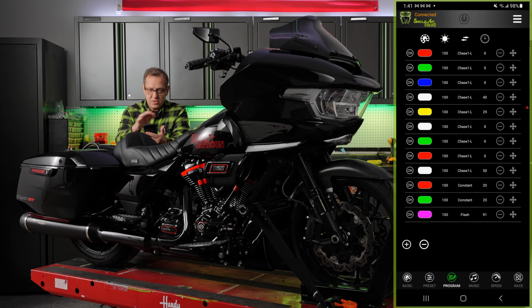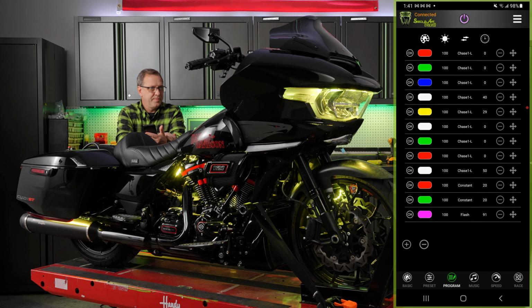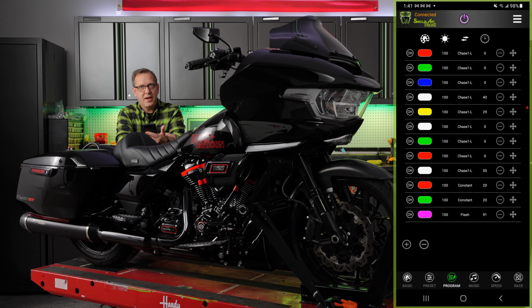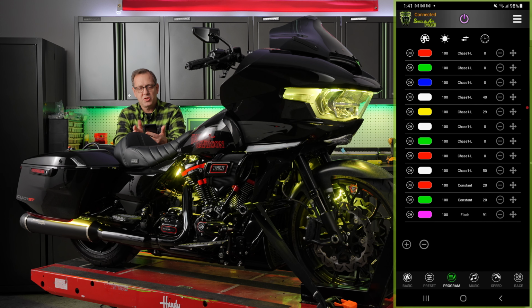So now at the end of this whole sequence, the purple's going to flash. So as it's going through, as you can see, it's different manipulations. And there's our purple flash that we just added in. It's that simple. And if you want to take that out, you just hit the minus sign and that takes it right out again. So with that, there's so much you can do in this.